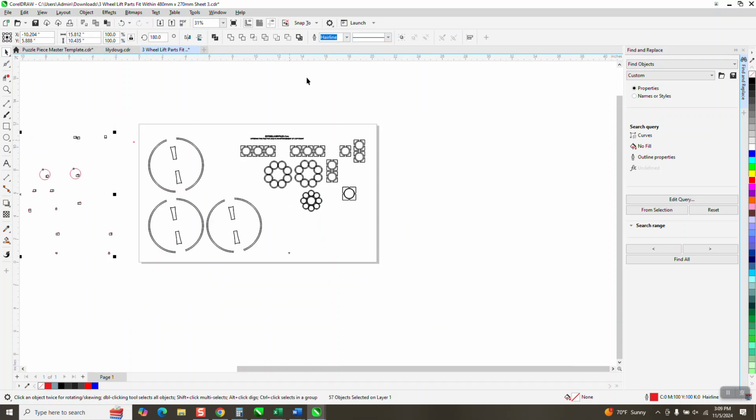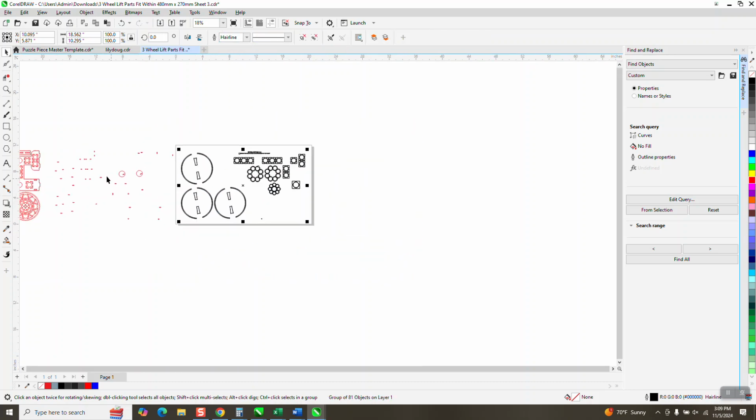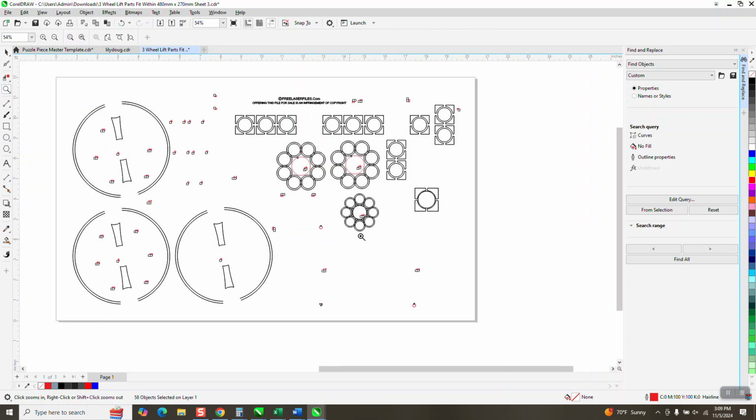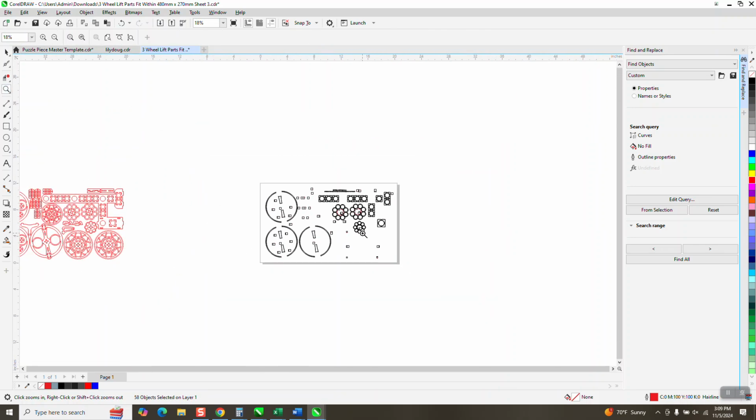What my suggestion would be is to turn this into a hairline, okay? And then put these over here, are part numbers. So, that's going to work. It's going to work, believe me.